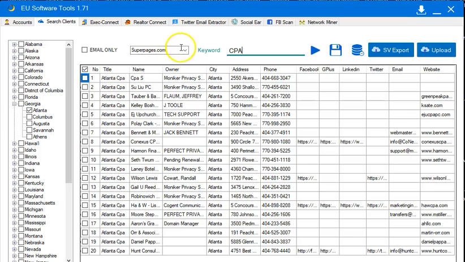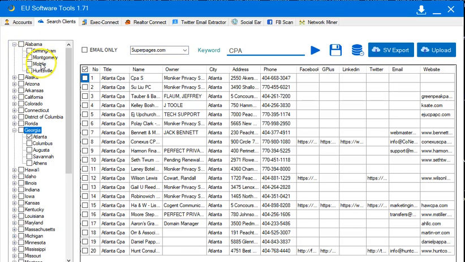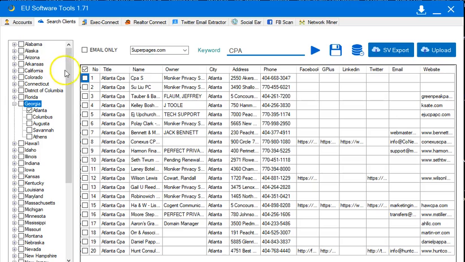And we used to use just the Yahoo local for scanning. However, we've added Super Pages, and you can choose either one when you come in here and search. Super Pages sometimes has some better email addresses because companies have to actually advertise on Super Pages to get on there. And over here you have the different states, and when you open it up, then you have the major cities in that state.